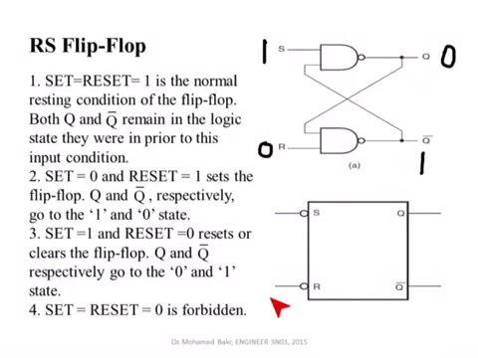So this is the circuit symbol for an active low RS flip-flop. How do you know it's active low? By these 2 bubbles that you have here. So remember, we do not allow the case where both are equal to 0, because one of them has to be on, because it's active low. So either you are setting or you are resetting. You cannot be doing both. So this condition is forbidden here.